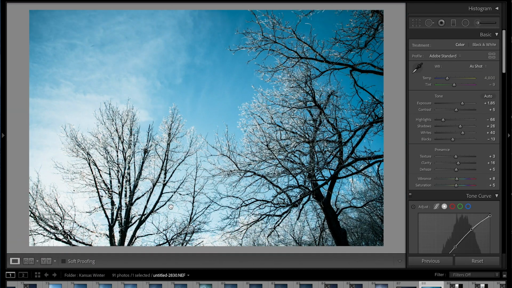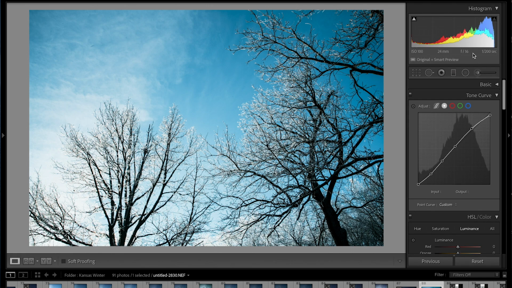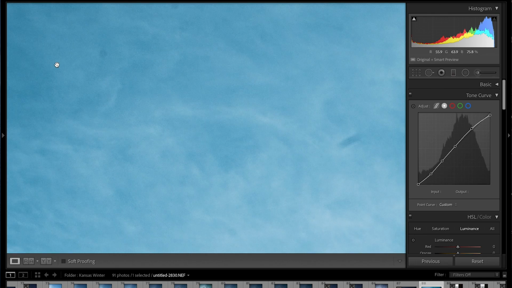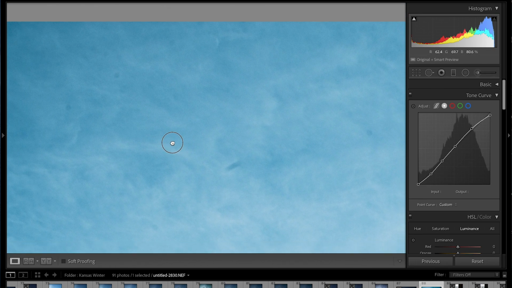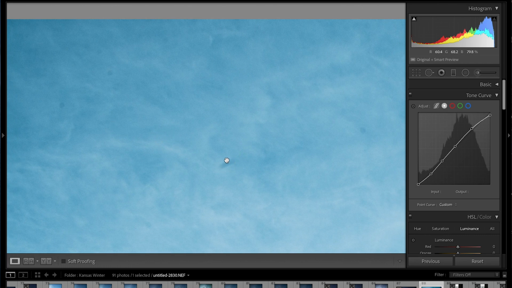But the point is this image was shot at f16. There we go, there's my histogram. This image was shot at f16, ISO 100 and a 24mm lens. And this is one of the things that I want you guys to understand when you're shooting at small apertures. Sometimes, I can zoom in, there we go, you get these little dots. And if there weren't any clouds in the sky, they'd be really, really obvious. But you see these little spots on my image.